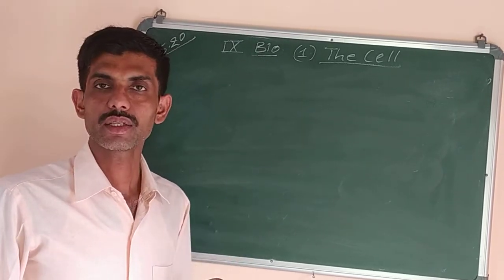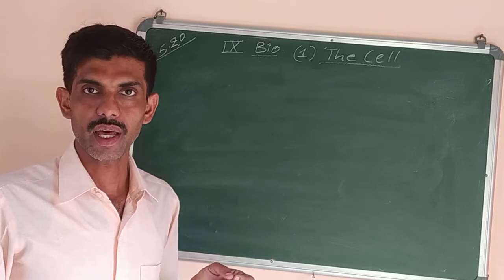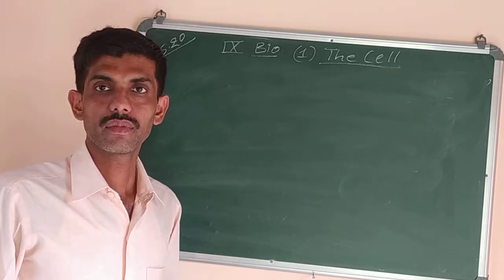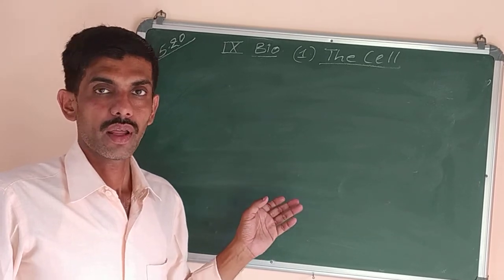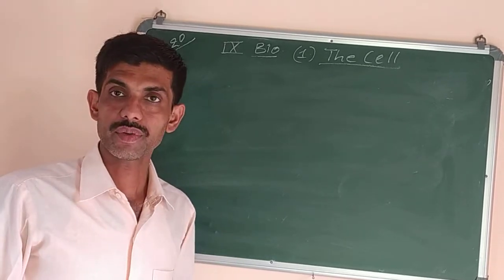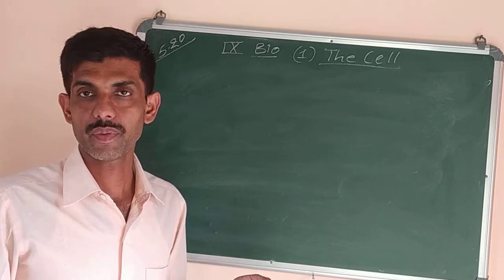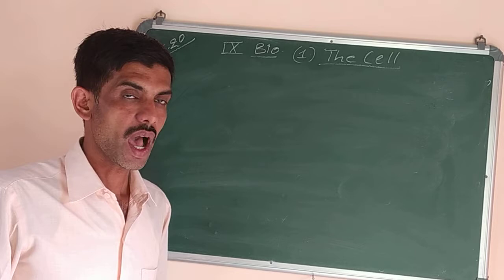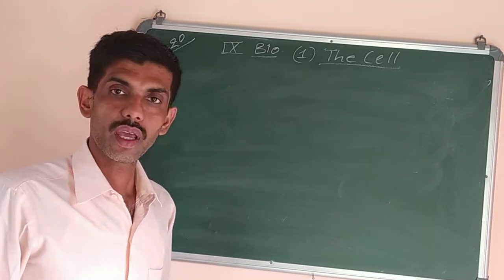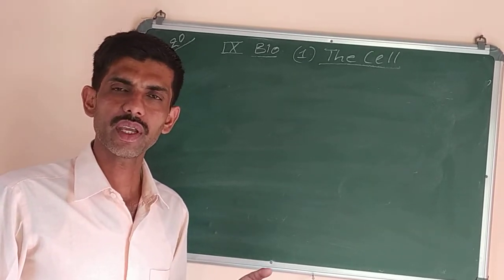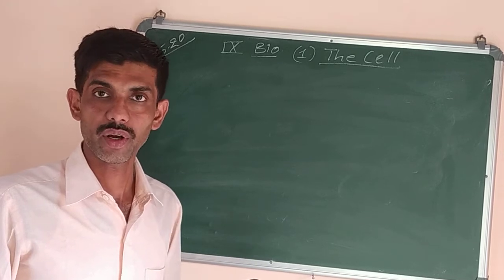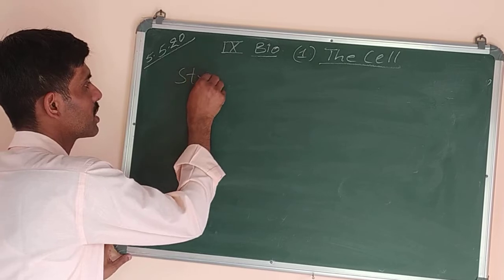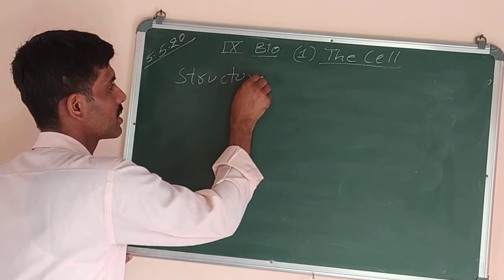In our previous class, we had already studied that plants and animals are made up of cells. Then we studied the discovery of cell, Robert Hooke and all. Then we studied about the structure of cell, shape and size. Cells are of different shape and different size to carry out different types of functions. After that, we studied why cells, being small in size, are more efficient because they provide a larger surface area. Now today we are going to study about the structure of cell.